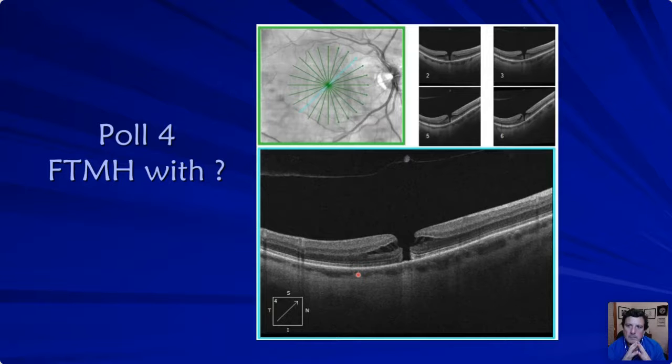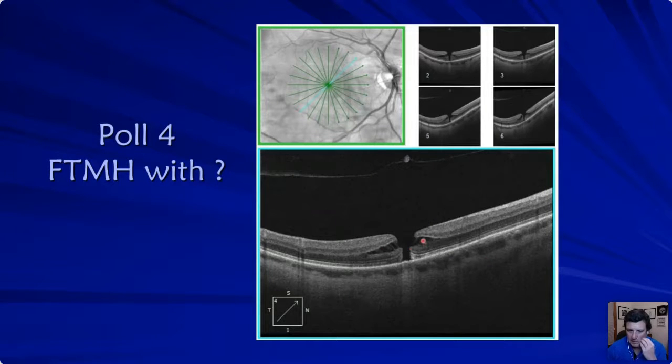It looks like we have a strong contingent for lamellar hole with separation. Yay, all right. So that's exactly what's going on. So the terminology would be here, let's just pretend I measured this. This is probably greater than 250 microns, less than 400. This would be a medium full thickness macular hole without vitreomacular traction with a lamellar separation going on.